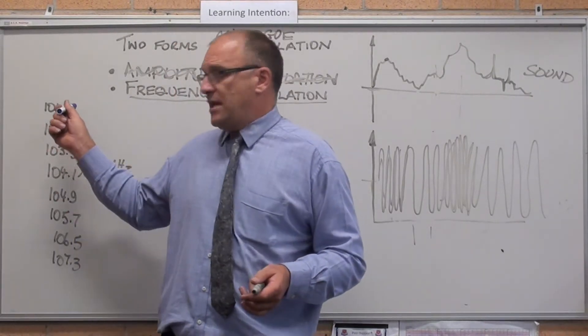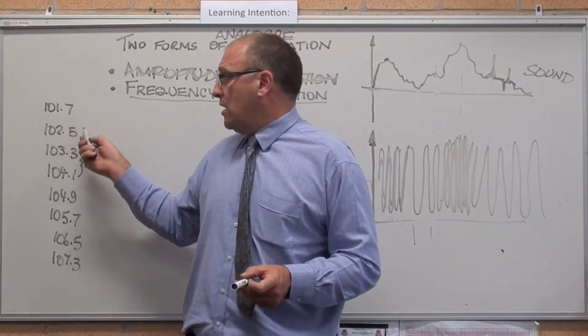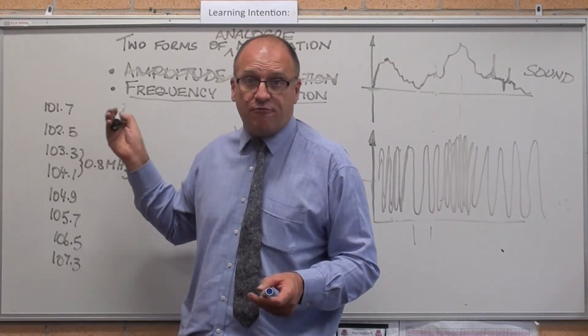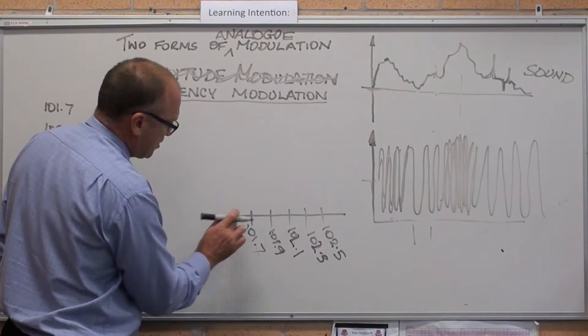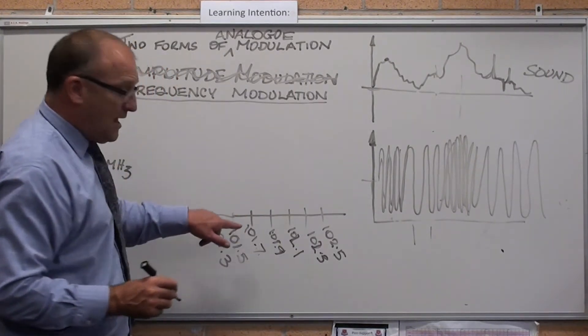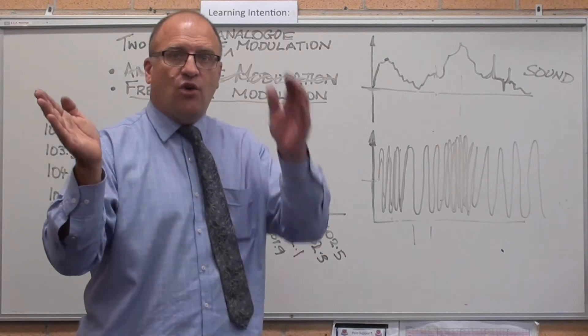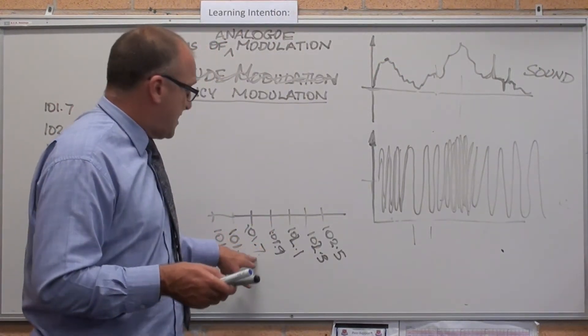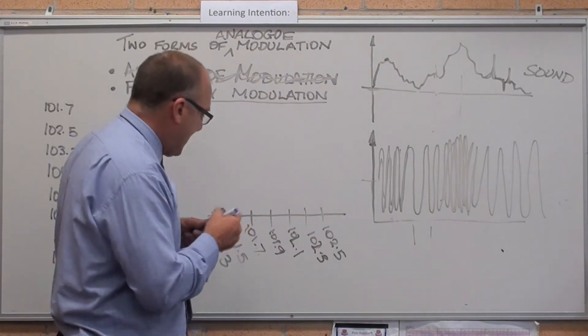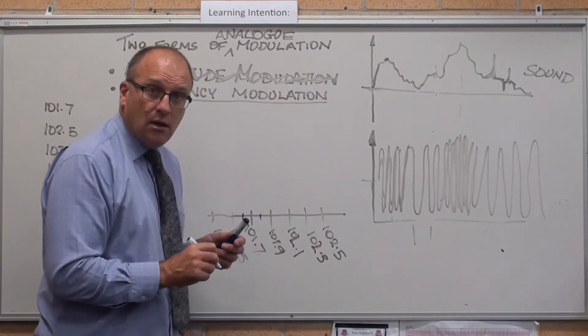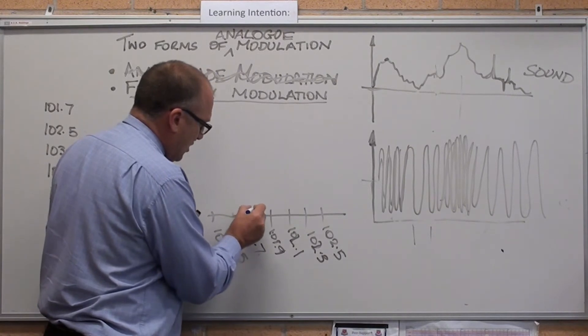You've probably noticed that in Sydney, our radio stations are 0.8 megahertz apart. That's because 102.5 is broadcasting on a range of frequencies. 101.7 is broadcasting on a range of frequencies. The licensing requirements say that every Australian FM radio station has got a bandwidth of 100 kilohertz down, 100 kilohertz up. So 101.7 can broadcast between 101.6 and 101.8 megahertz only.